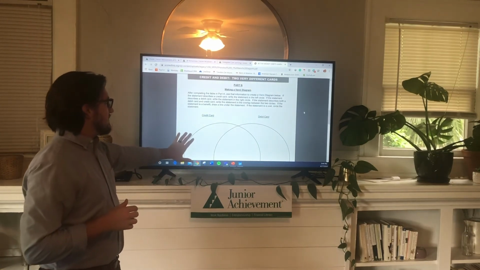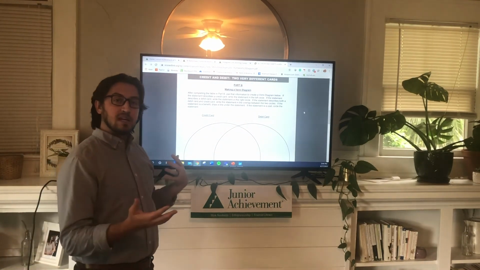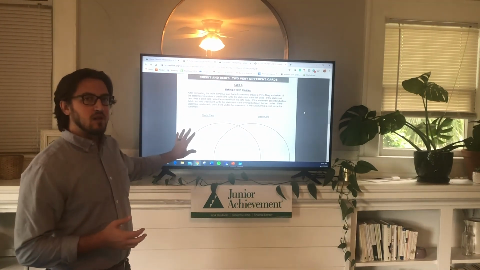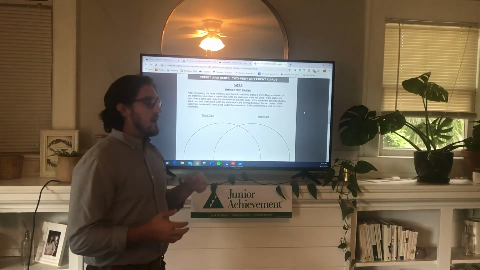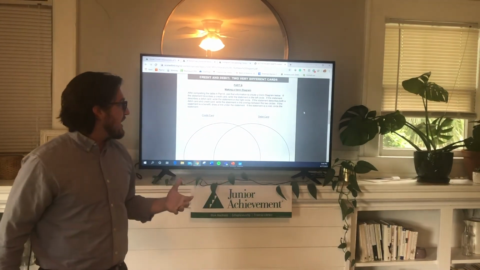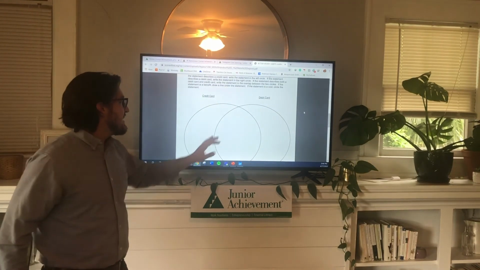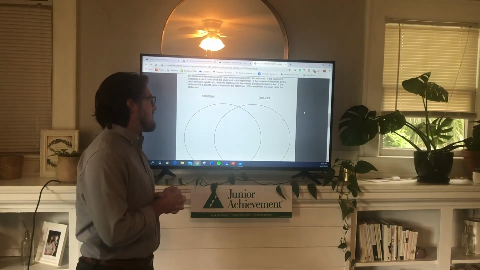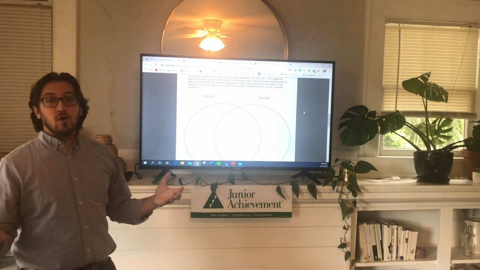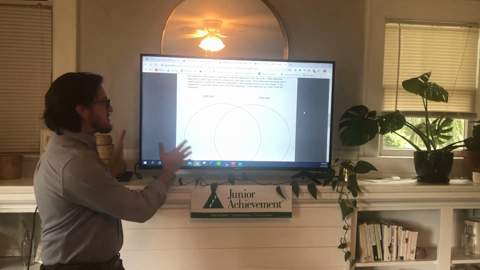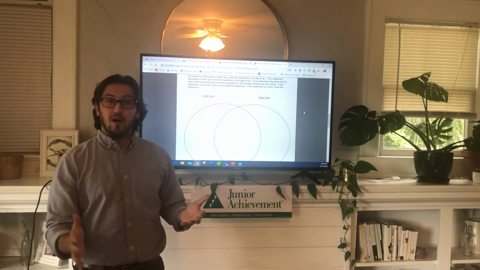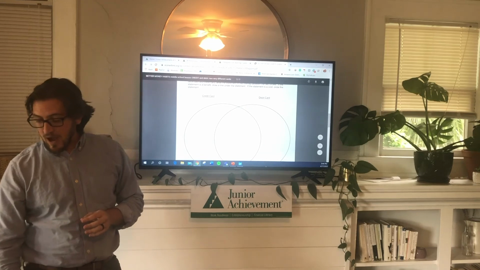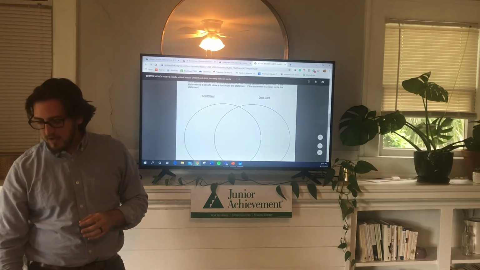On the left side is the credit card, where you'd put all the things applicable from part A of our activity. You put all the things specific to a credit card on the left side. For a debit card, all the things specific for a debit card on the right side, writing out those statements. And in the middle, if they apply to both, then you would put that statement in the middle right there. From what you learned with Storytime with Steve, this will absolutely help you understand the difference between credit cards and also debit cards.